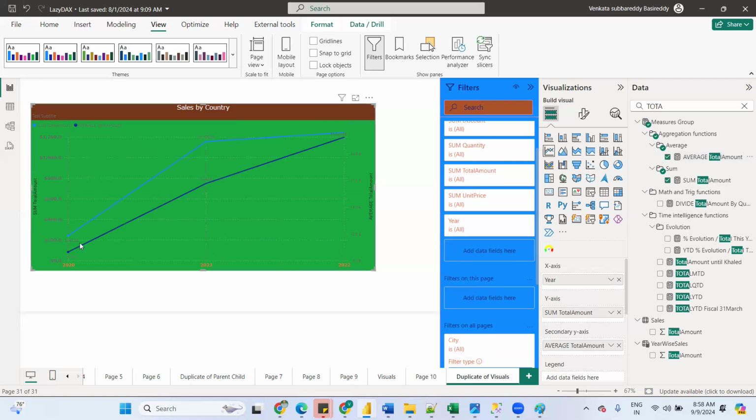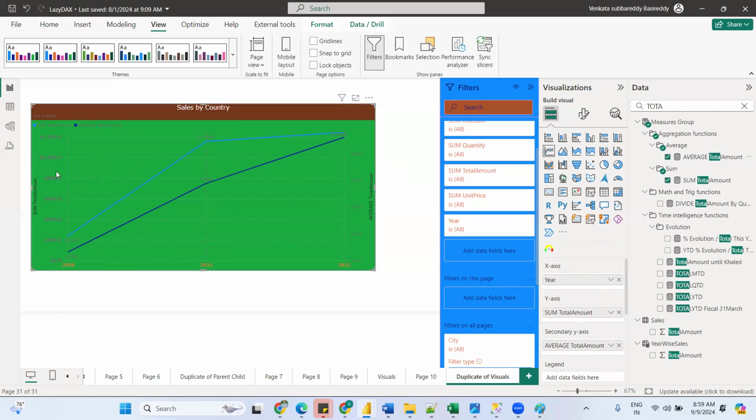So we are checking two measures at a time. This is the secondary y-axis, average total amount.